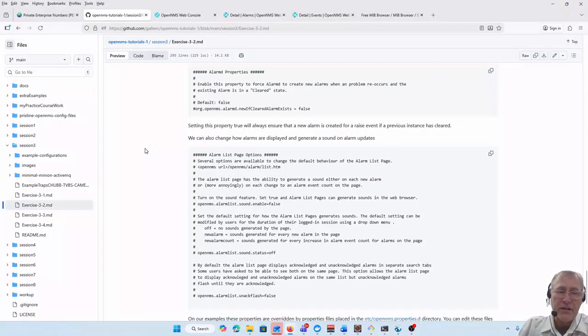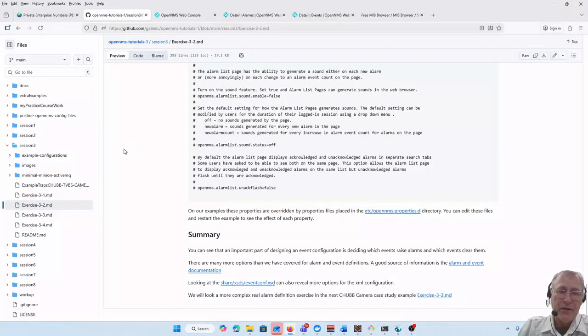The other interesting thing is the alarm list page options, where we can generate a sound based on the changing of an alarm, and we can also make the alarm flash rather than have a separate acknowledged and unacknowledged state for alarms.